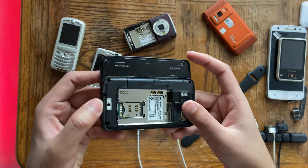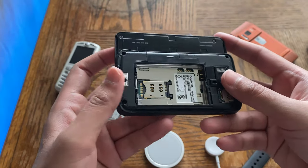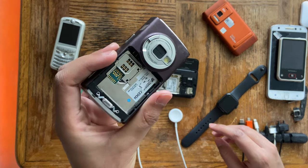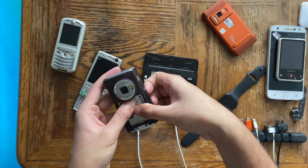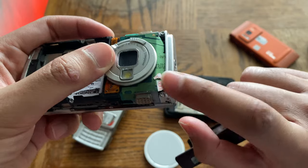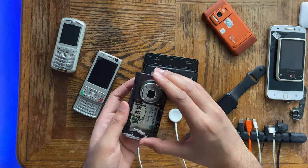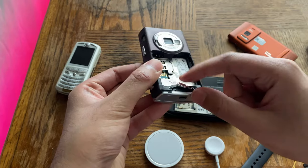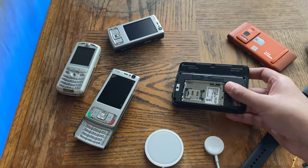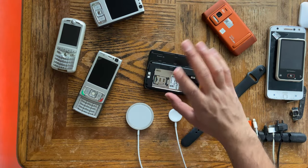One thing to look out for is the sticker — it'll either be red or white. If there's a sticker on one of the screw holes, it's a dead giveaway it's a refurb. On a phone like the N95 there are no visible screws, so you have to open it up. The N95 can be easily accessed, and there's your sticker — this one has a red sticker showing it's a refurb. This one is not a great refurb — the body is already breaking a bit. But the N900 is a solid refurb; even the back cover looks great.